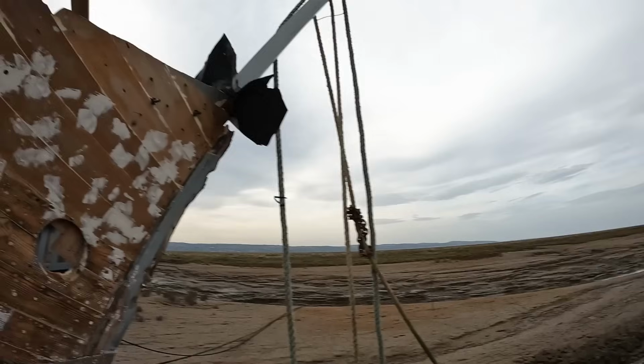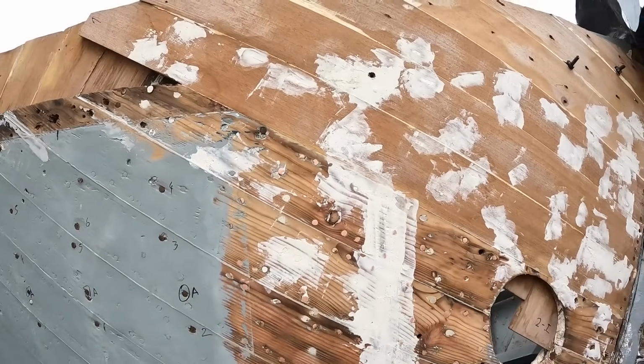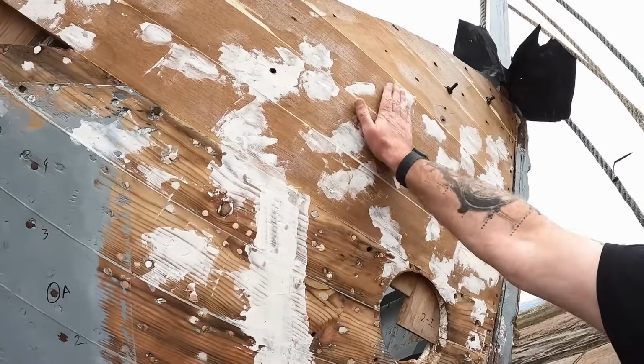So we've been for a brew, giving our filler time to set off. Never any good at icing cakes, as you can tell. So, going to give it a sand down now and see how much you've got left to fill afterwards, tidy it all back up again.